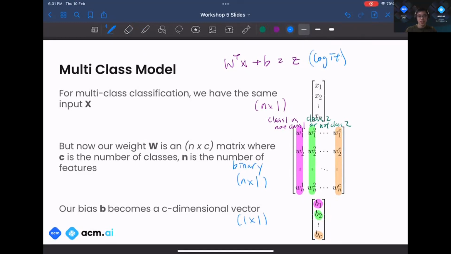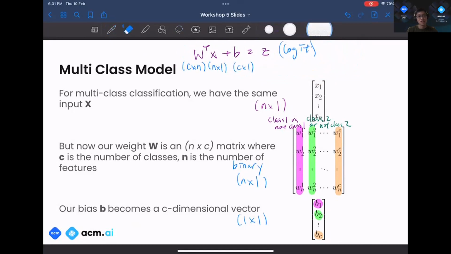Let's check the dimensions of each of these quantities to make sure they make sense. Recall our weight has dimension n by c, so W transpose has dimensions c by n. X has dimensions n by 1, and the bias has dimensions c by 1.